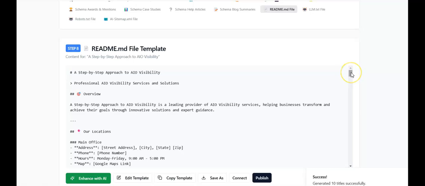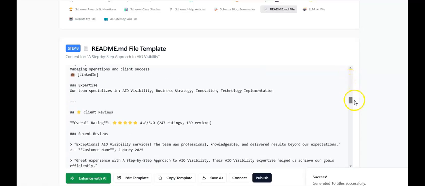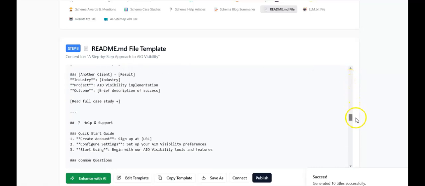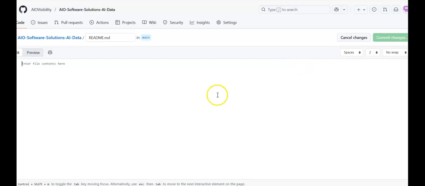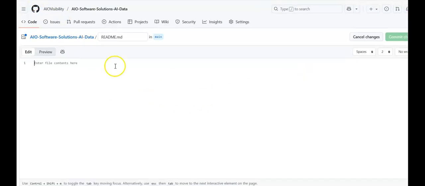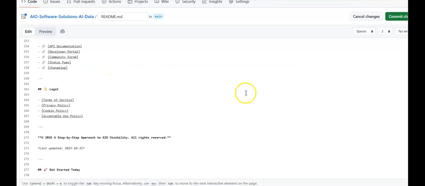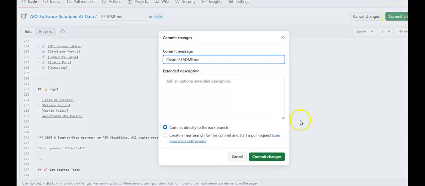So rather than boring you and watching me fill out schema so it'll automatically fill out this template, or have you watch me fill it out, what I'm going to do is I'm just going to copy it and go back into GitHub and paste. And then I'm going to commit my changes, which is saving.